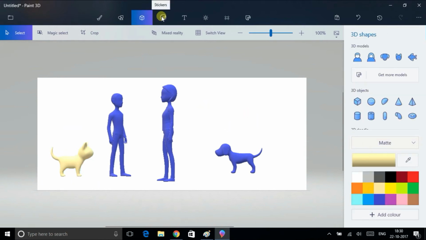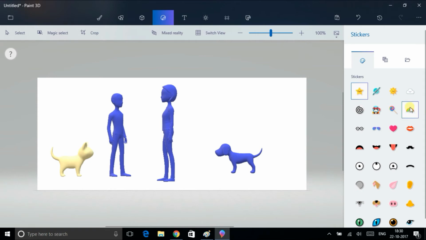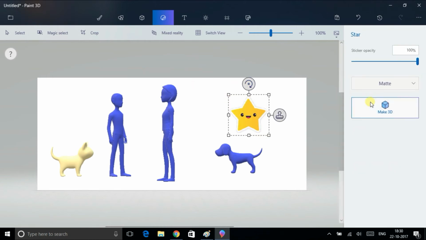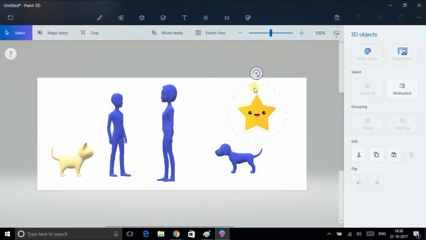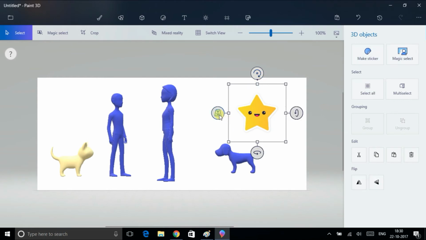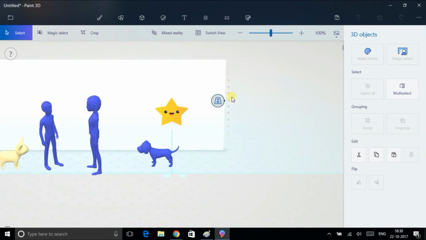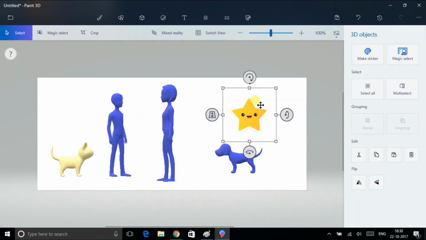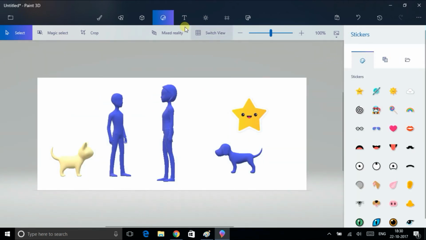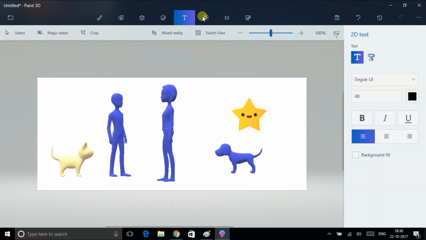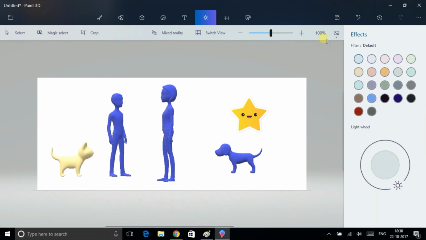So now you have stickers, you can drag and drop some stickers here. Then that's also, I guess, in 3D. You can just drag and drop the stickers, but it's quite good. You just have to click and drag here. Okay, then I can make the sticker 3D also. They have given a button for the same, but even though the sticker shows a 3D alignment, the sticker is basic in 2D only.